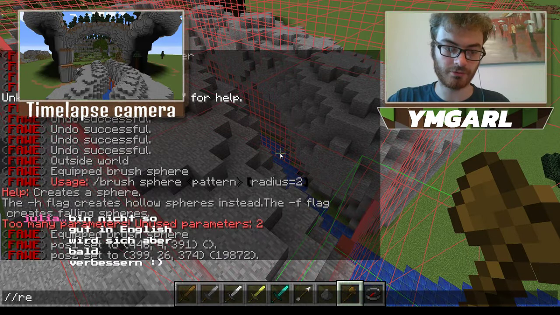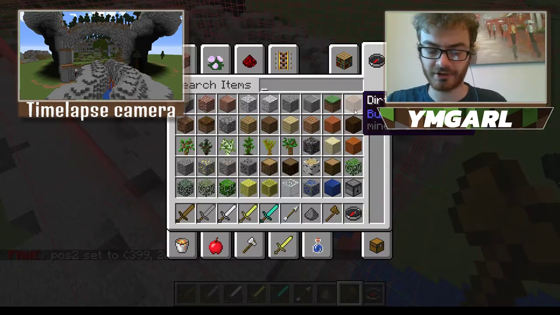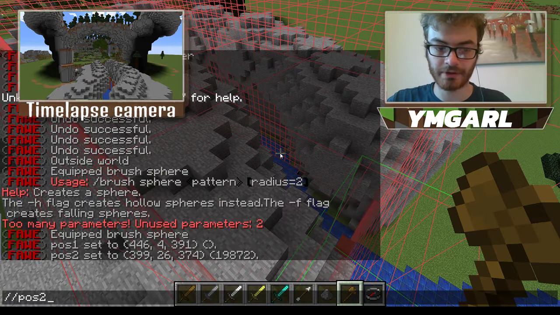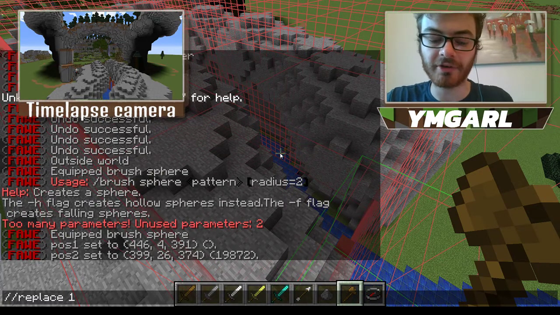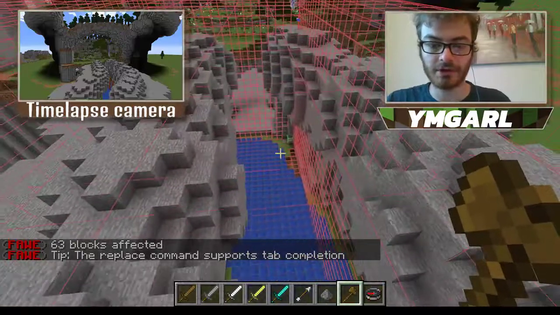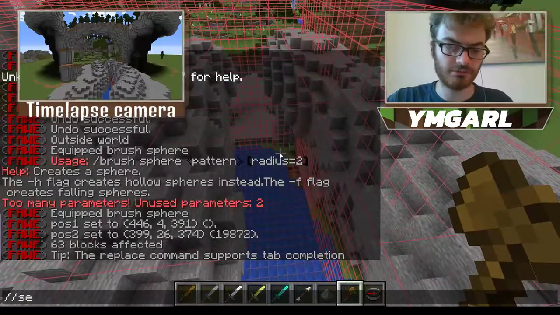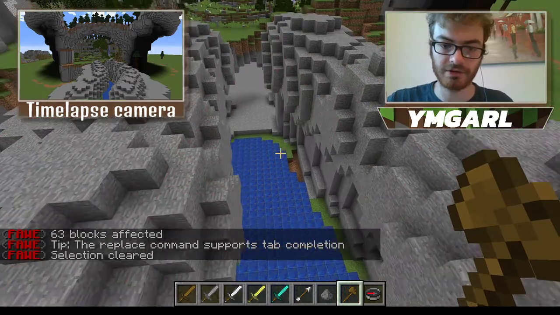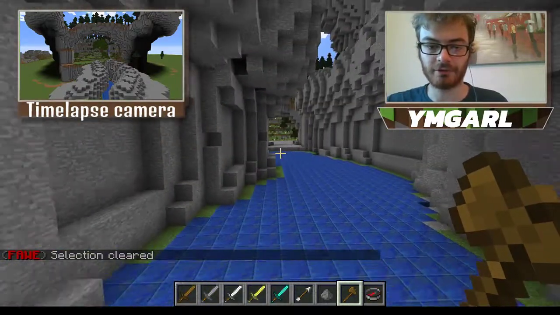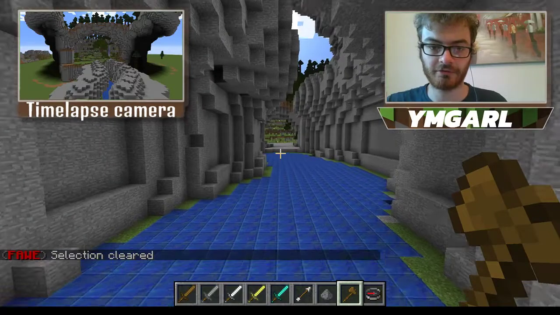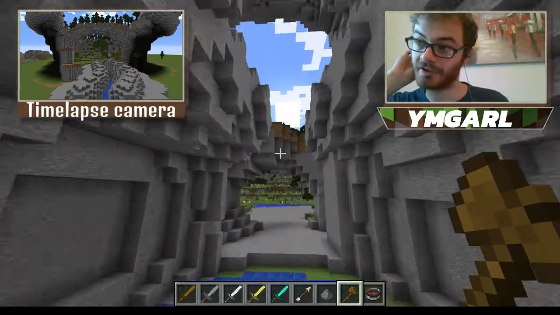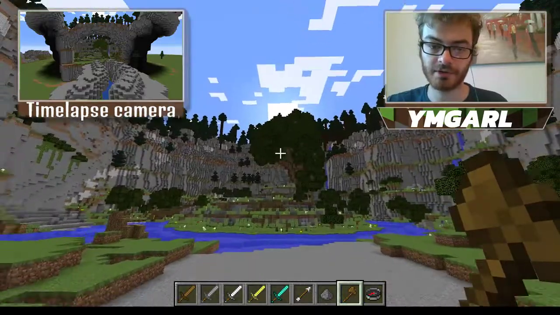And we're going to do replace, what is that? It's 179, is it? Terracotta 159. I'm going to do replace 159 air. So that will just get rid of those for us. And now if we do sel. Yeah. Now we're getting a better idea of what we're looking at. So we can have a look down now and we can just see through here, this really cool idea of it opening up. And there we go, it opens up.